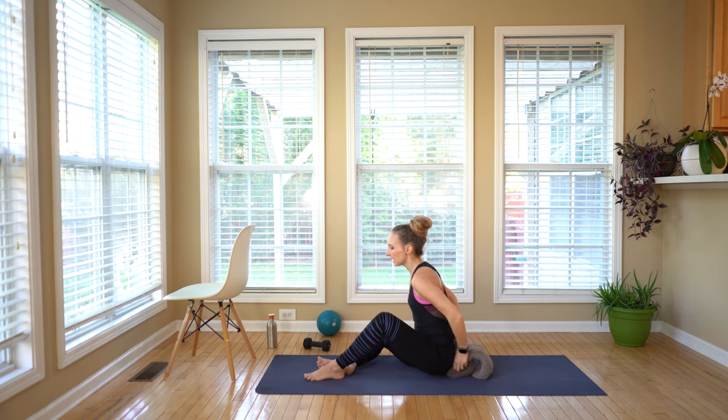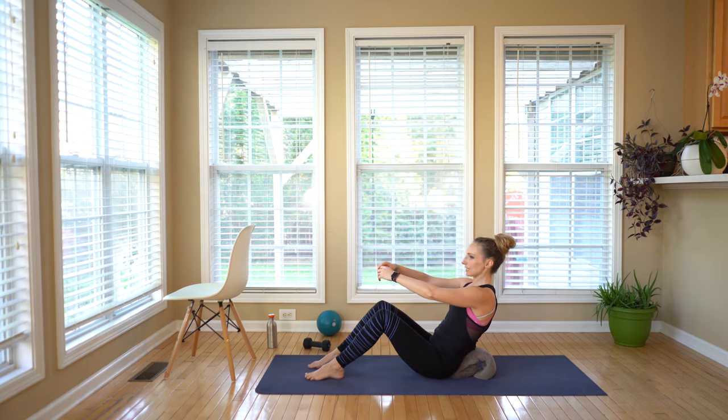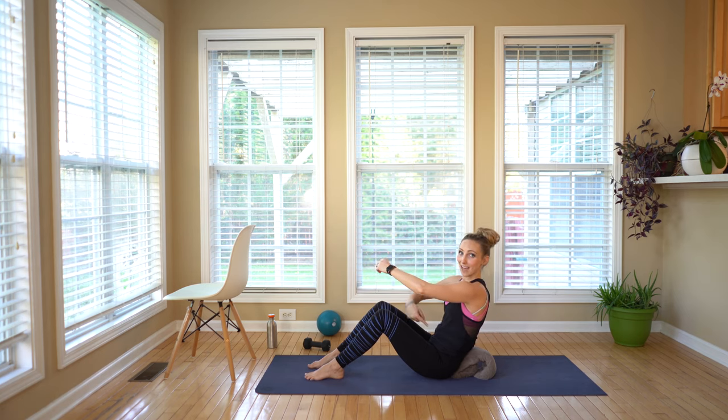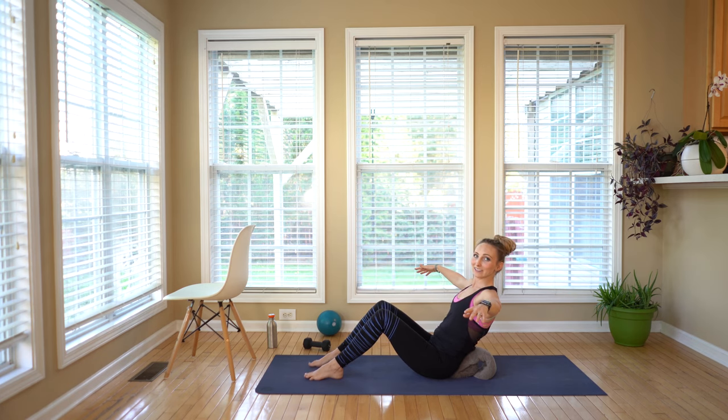All right, we're staying exactly where we are. Pull back slightly, don't go too far. Don't let your belly come out. Pull it back in, good. Open your arms, open. Lean back a little. You should begin to shake like this. Your whole body. All right, these are called earthquakes, hence the shaking. If you are not shaking, you will be shaking. Give it a minute, literally. We're gonna hold this for 1 minute.